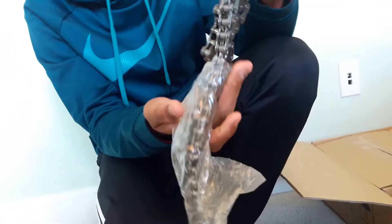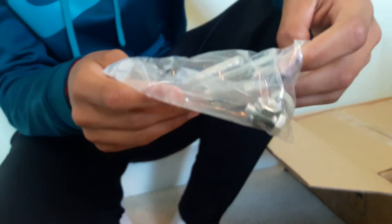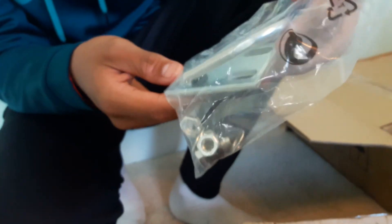Fuel filter. Throttle cable, clutch cable. It has the better chain — it came with this one, I think it's a 415. This is to mount your motor if you use it on a cruiser or a bike with a thicker bottom tube, which I am, so I might use this.